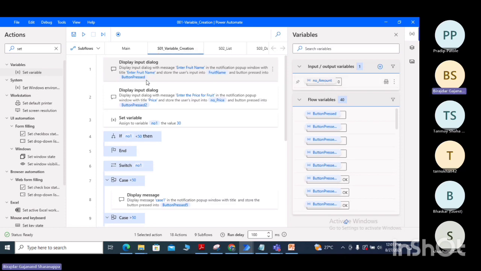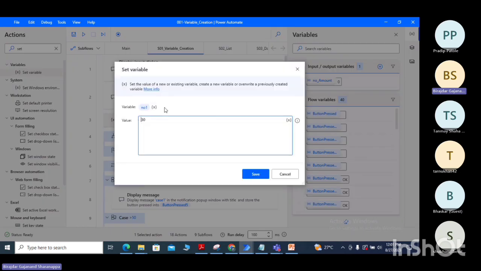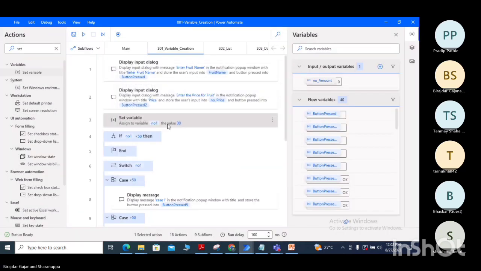So you should use set variable, and always remember there should be some default value for your variable. The default value is very important, because if you are not giving any default value to your variable, then sometimes the variable type is selected wrongly.